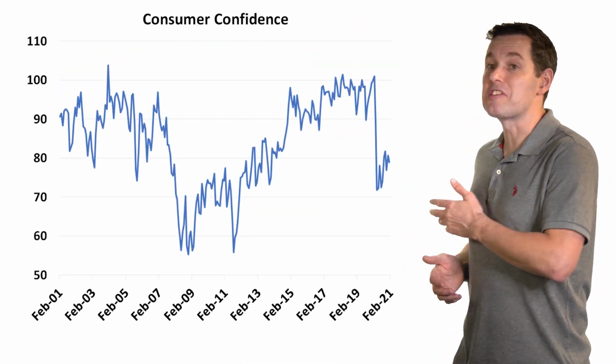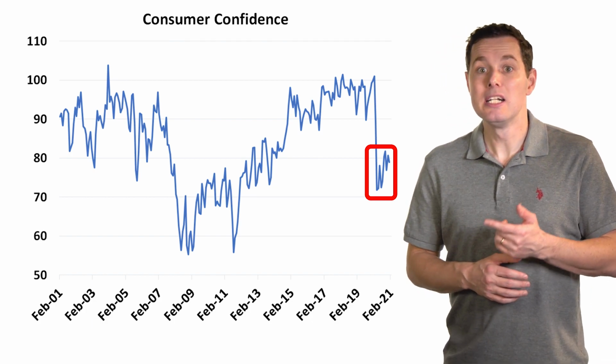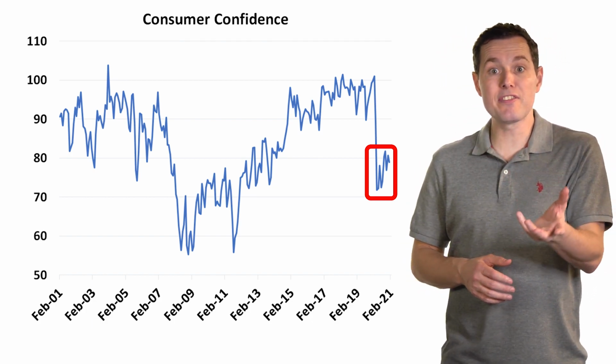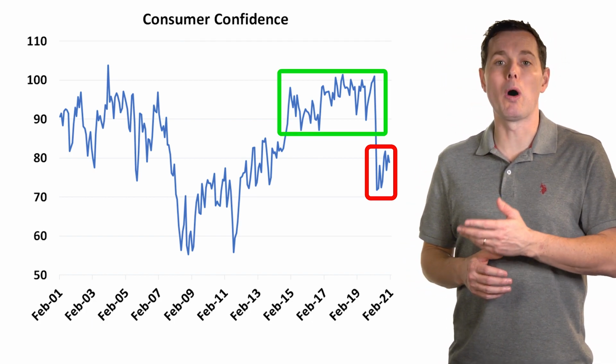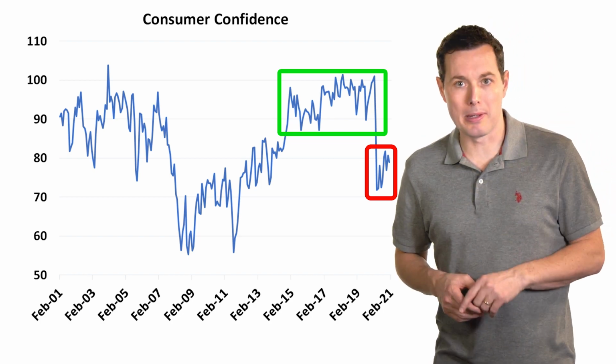Okay, now we shift over to a similar economic indicator in consumer confidence. Now, clearly, this one is going to be a point for the bears as well, since consumer confidence relative to its recent history is quite low. Now, I say this is similar to the first debt indicator that we looked at. I got another one coming in a minute.